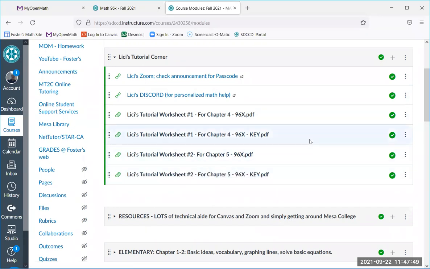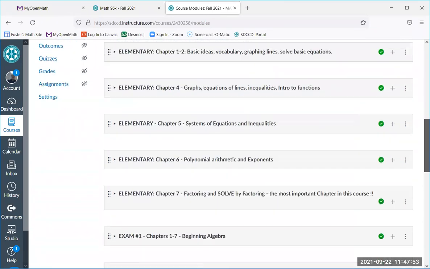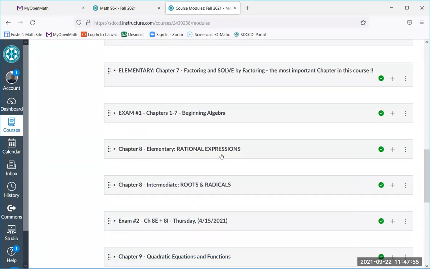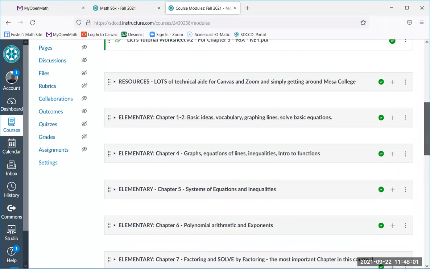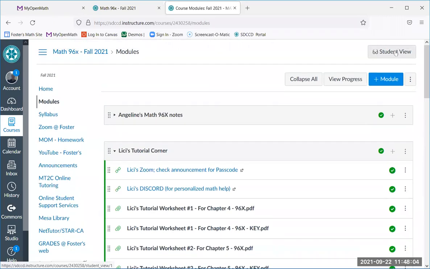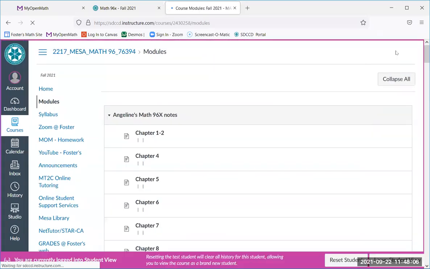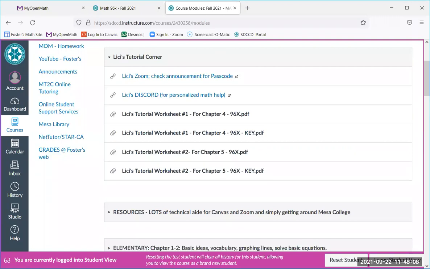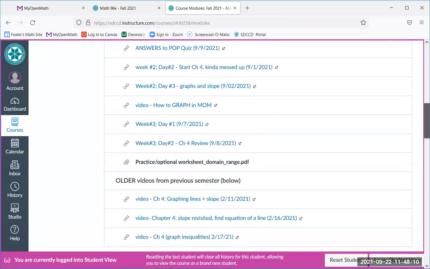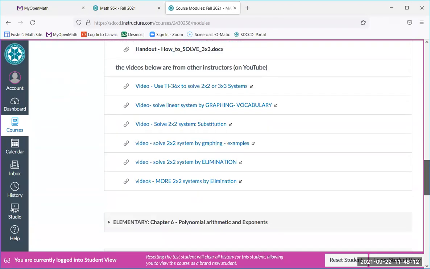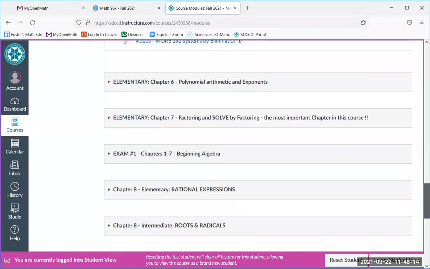But what I want to show you guys down here is exam number 1. Okay, actually, I want to go into student view. Okay, there we go. Student view. Okay, exam number 1.